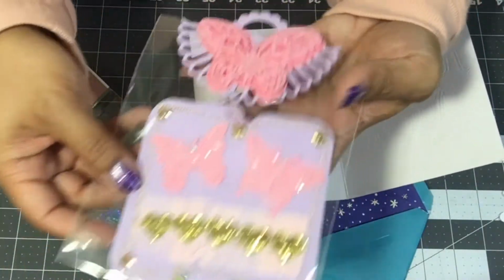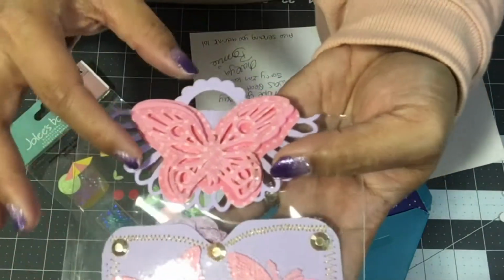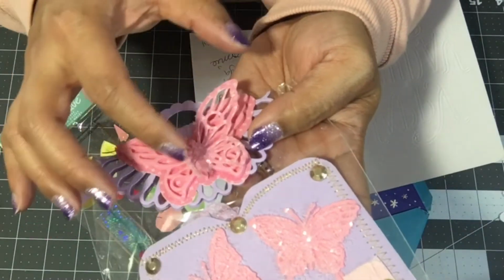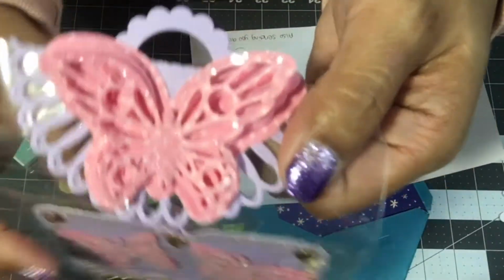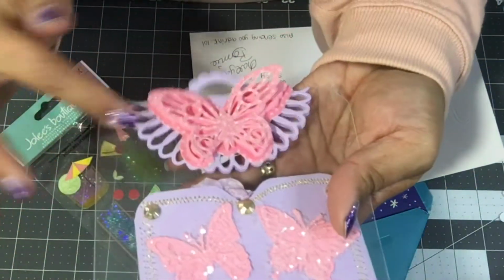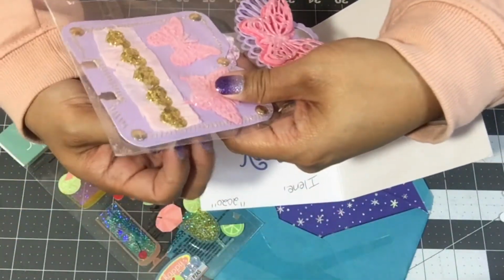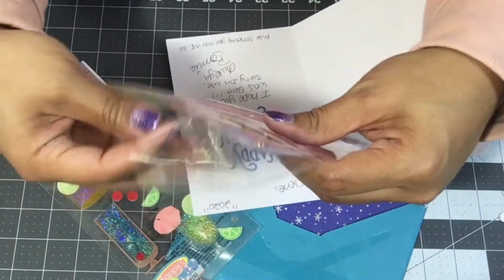Look at her beautiful bag topper. Ooh, she's got diamond dust on the butterflies. Look at that. Oh my goodness, that is so beautiful. Look at the butterfly wings. Can you guys see? That is a gorgeous little topper too. It's got like that doily effect, you know. Okay, so I'm guessing all this is diamond dust inside.